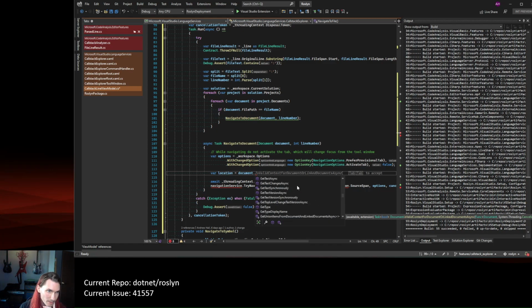We want to find the source location for a line. I don't actually know how to do that off the top of my head.